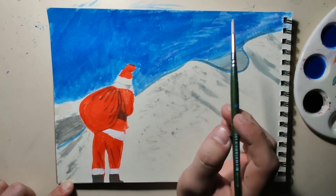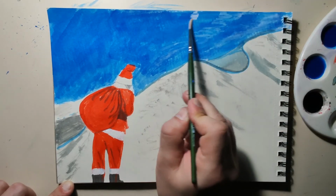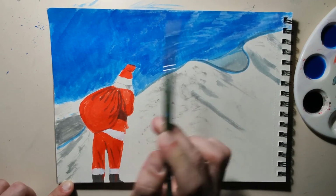Apart from making Santa look complete, I tried to use the white ink to brighten up the sky. You tell me if it worked or not.